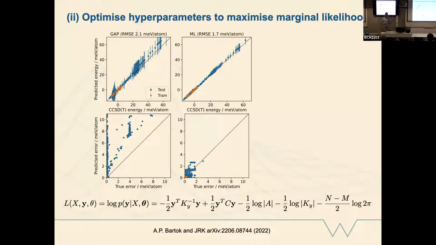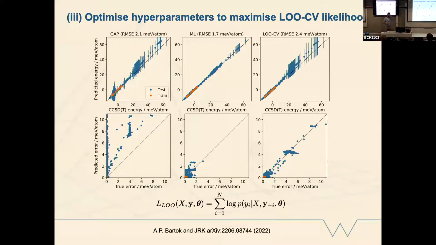But what I tried next, and I think this is maybe the main takeaway point, is really to renounce this fully Bayesian approach, where we think that the log marginal likelihood is the key quantity that describes the probability of the data given the model, assuming that the model assumptions are correct. And we instead look at a more frequentist approach, which is this leave-one-out cross-validation style approach. Then what we get is a slightly worse fit overall, but pretty good correlation between predicted and true errors. I should unpick this a bit more using the improved analysis approaches that we heard about from Pascal yesterday.